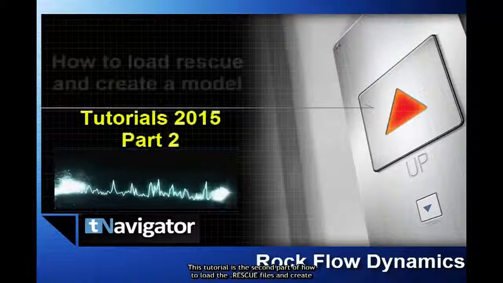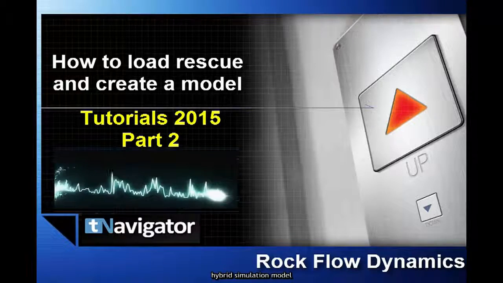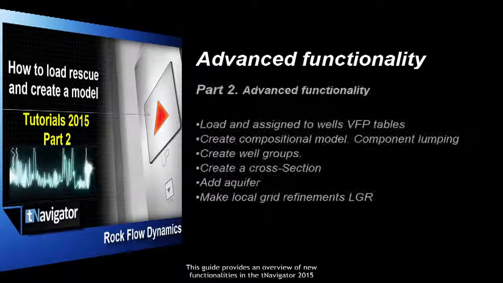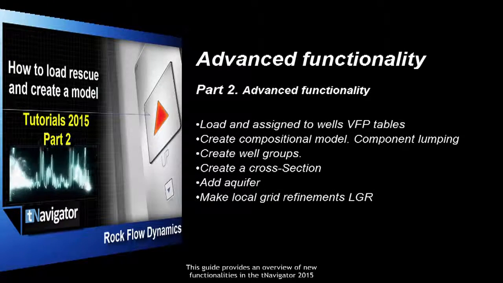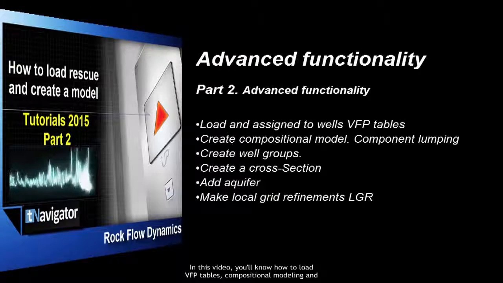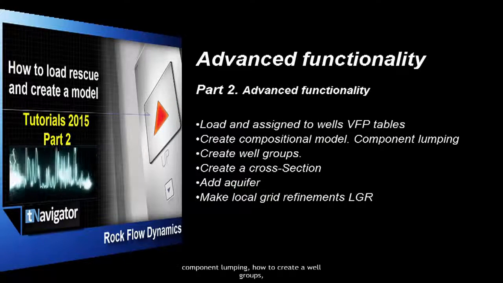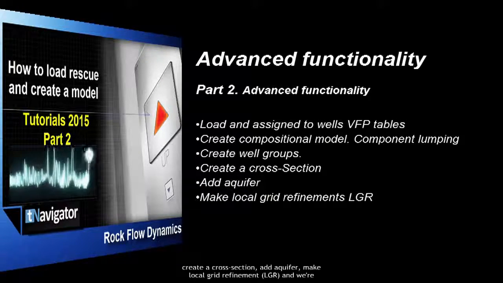This tutorial is the second part of how to load the rescue files and create a hybrid simulation model. This guide provides an overview of new functionalities in tNavigator 2015. In this video, you'll learn how to load VFP tables, compositional modeling, and component lumping, how to create well groups, create a cross-section, add an aquifer, and make local grid refinements, LGR.